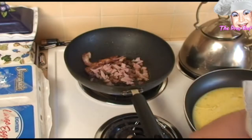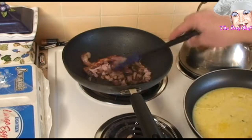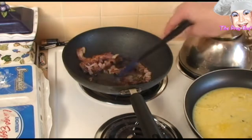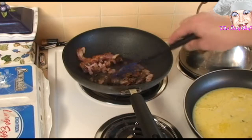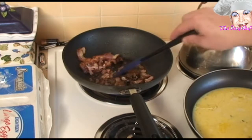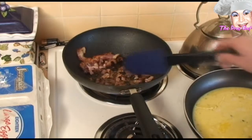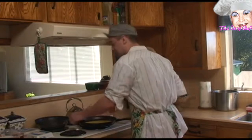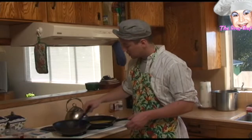Now we're putting in the last pieces of ham into our meat, and you're going to want to let that caramelize a little bit so it gets that nice little flavor to the scrambled eggs. You can see that browning up really nicely. And that goes in right next to the bacon, which gives it that extra little bacon flavor that everyone loves. So now your meat's probably done, so what you're going to want to do is take it off the burner and let it sit for a little bit. Give it a little stir. And we'll check on our eggs.